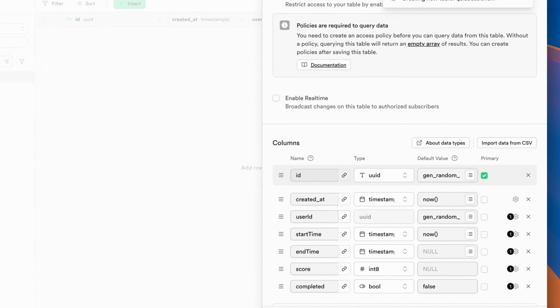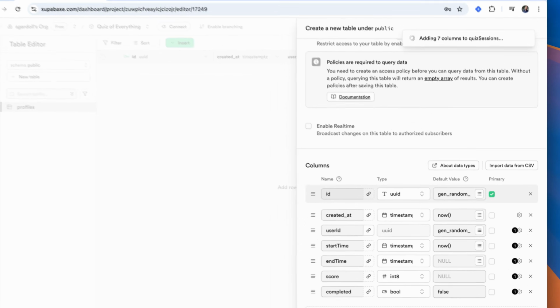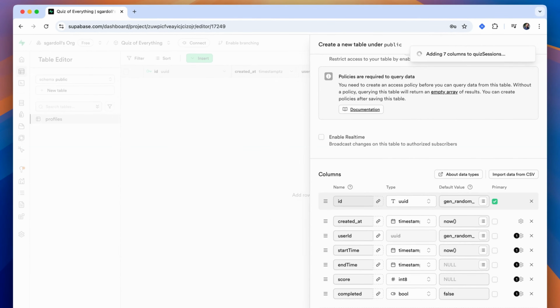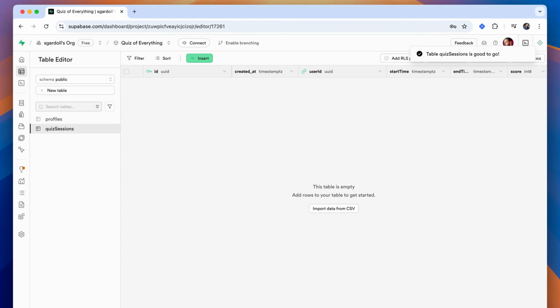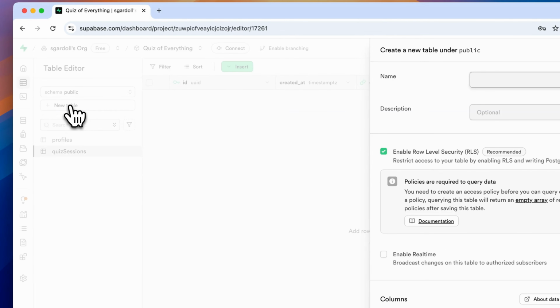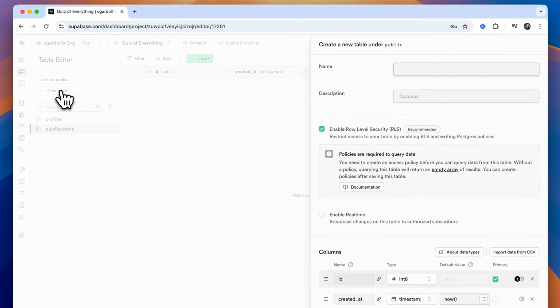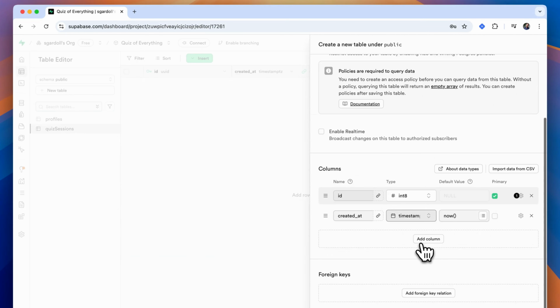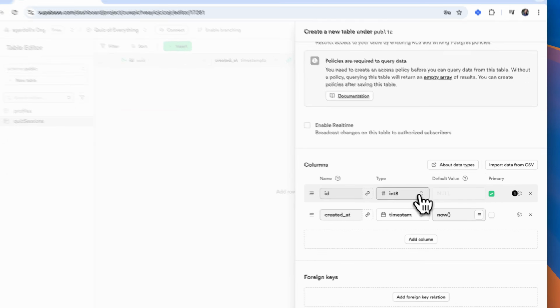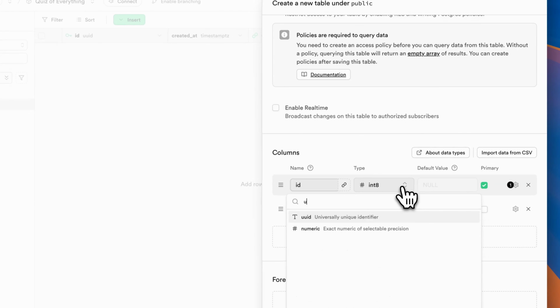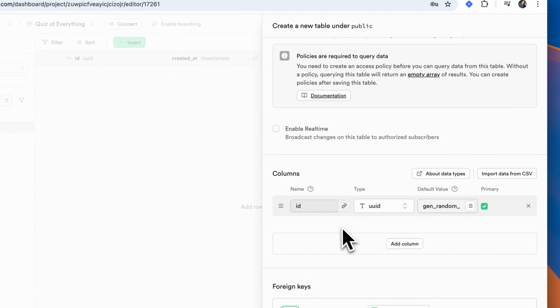The next table we need to set up is Session Answers. This stores the details of each answer given within a specific quiz session. It needs an ID, again, a primary key, and we'll add a session ID, which will be a foreign key, linking to the quiz sessions.id.